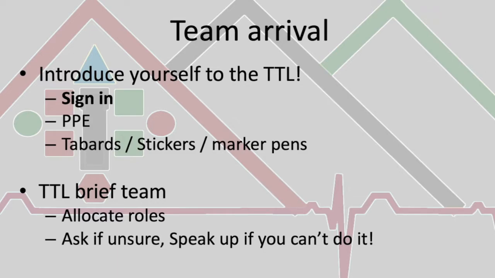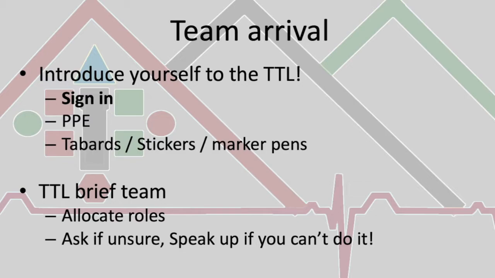Failing that, an effective solution is to use a marker pen to write your name and role on the front of your plastic apron, nice and legible so everyone can read it. Simple things like this can be really effective. In the heat of a busy trauma, it is nice to communicate using first names, and it's easy for all of us to forget people's names on occasion.